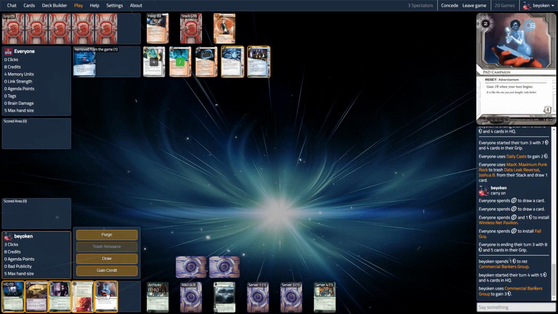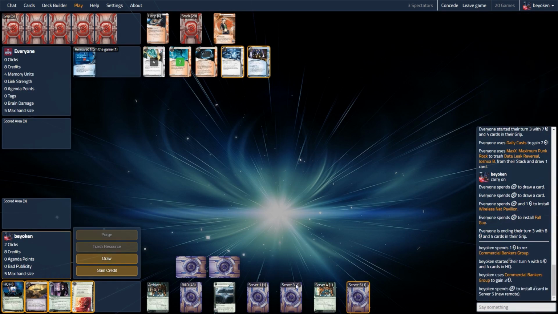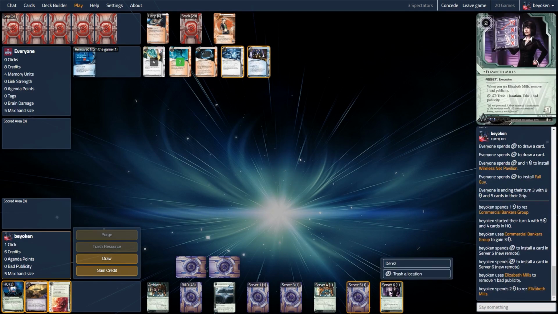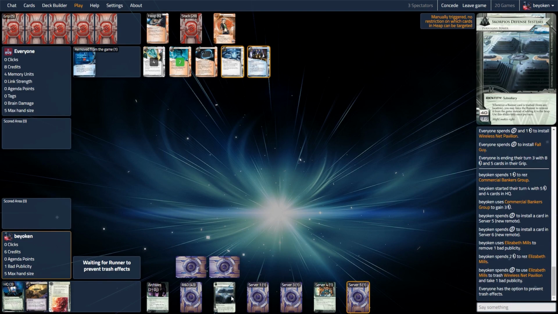So I find more money, which is good. Commercial Bankers Group gets a tick, and then I find a Pair Campaign, so that's all good. But my opponent actually gets a Wireless Net Pavilion down. I do know that Wireless Net Pavilion is a location, so I'm gonna use Elizabeth Mills from my hand to trash the WNP before my opponent starts tagging themselves.